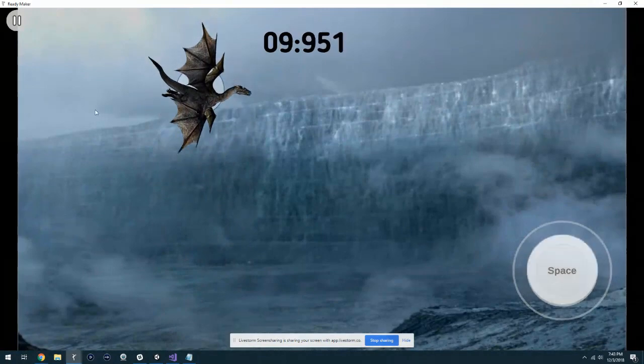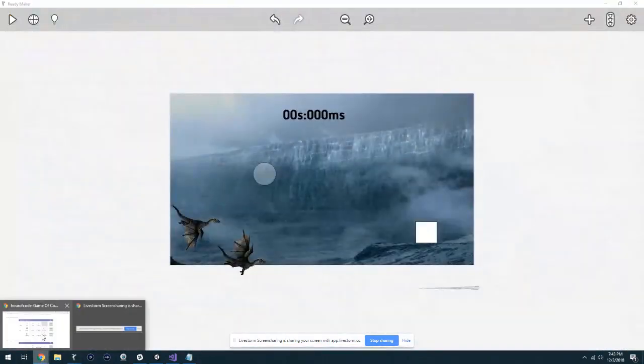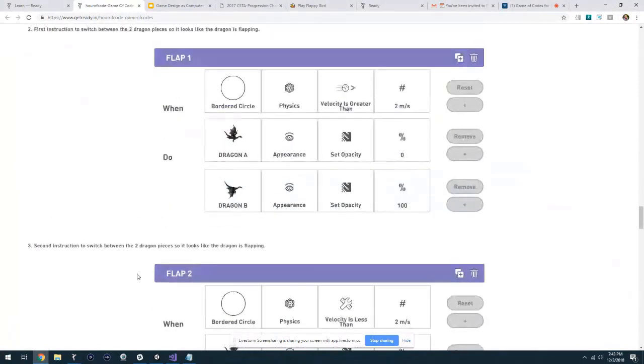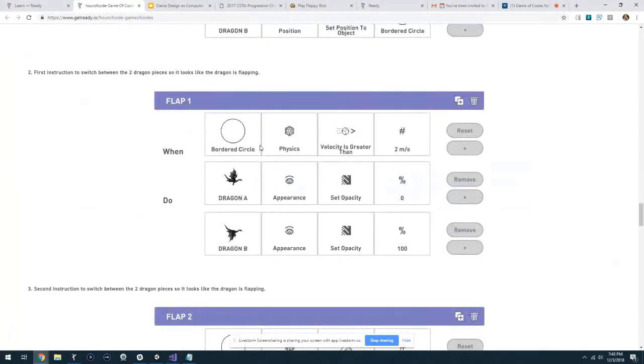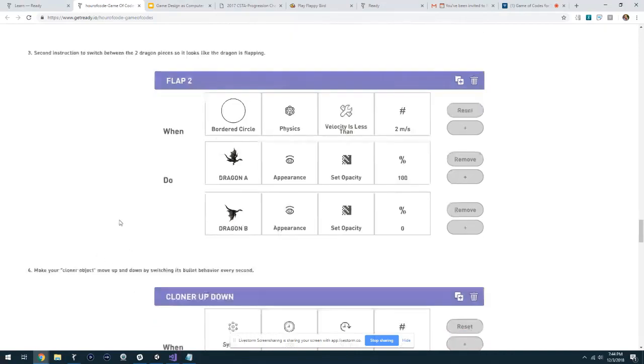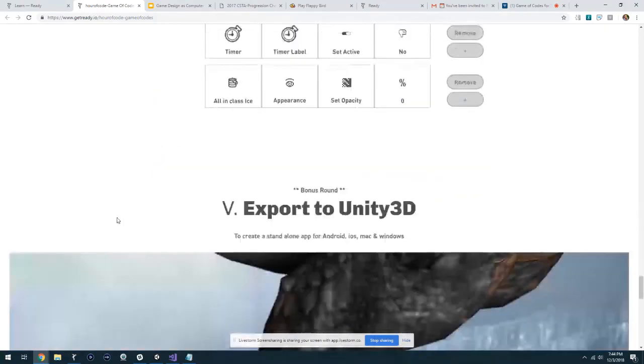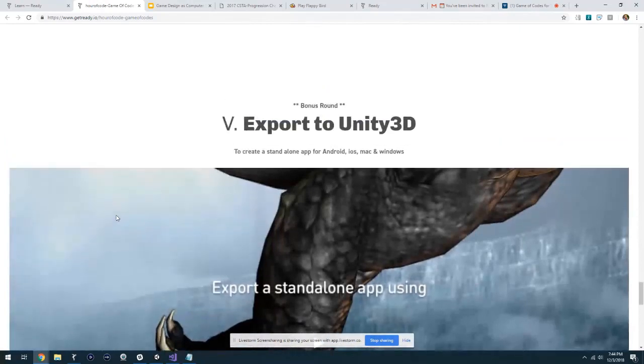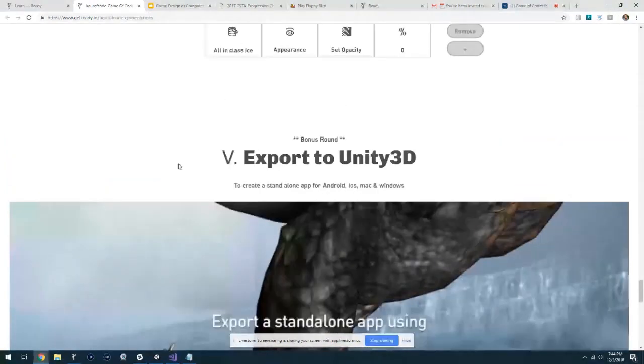But so there we go. We have a really good start to this. I think if you were to teach this, you could probably get the rest of this. Each one of these kind of lays out what you should do for each. This is what makes it animate. So in other words, if you're falling, it looks like one, and if you're not falling, then it goes back to the other one. So it kind of looks like he's flapping his wings. So events, and then export to Unity, which is awesome.